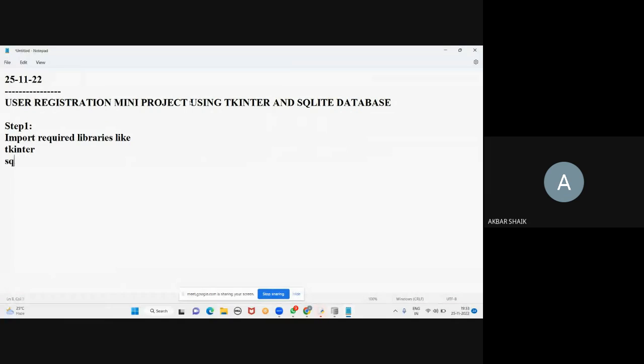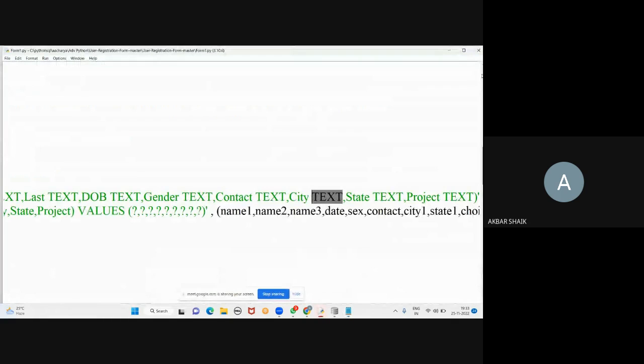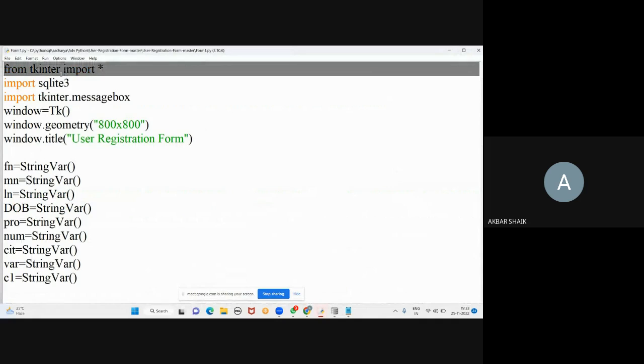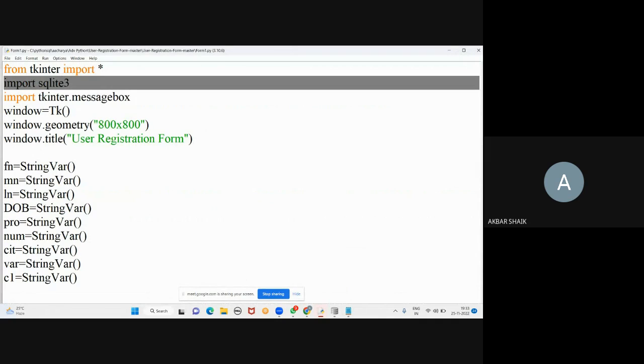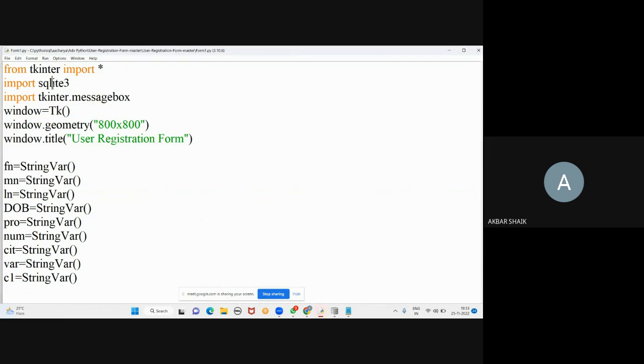Next SQLite 3, and next we need a message box. So this is the first step. We need to import all the libraries that are required to implement this project. If you see here, that is what we are doing in this page first. We are importing Tkinter, SQLite, as well as message box. So these are the modules we require to do this project, right?